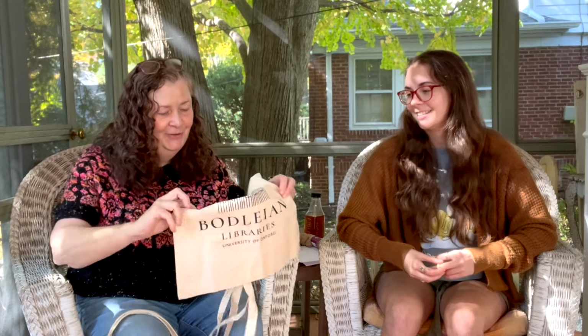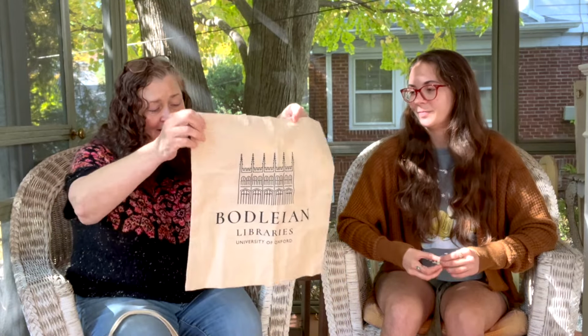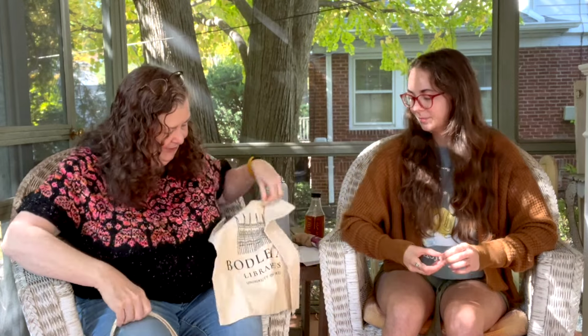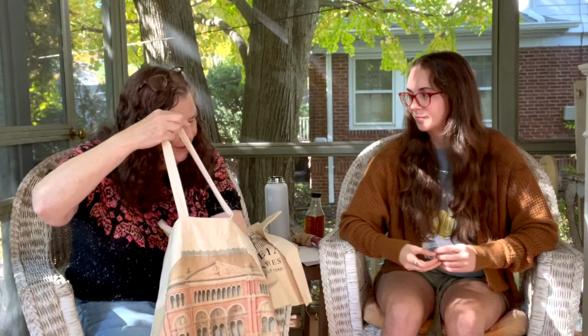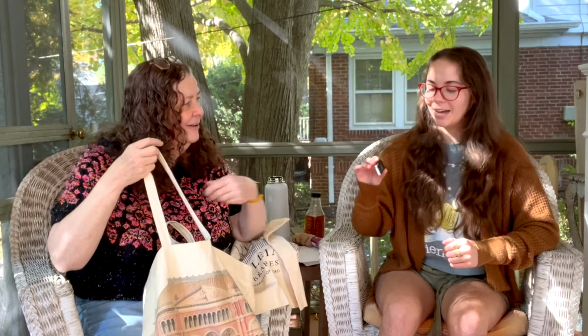So in Oxford, we also went to the Bodleian Library and got their tote bag. The first day that I went to the Bodleian, Haley wasn't feeling well after lunch. I didn't have an actual allergic reaction, but I had some slight itching, and the voice in me was saying, take Benadryl and take a nap. So I did.